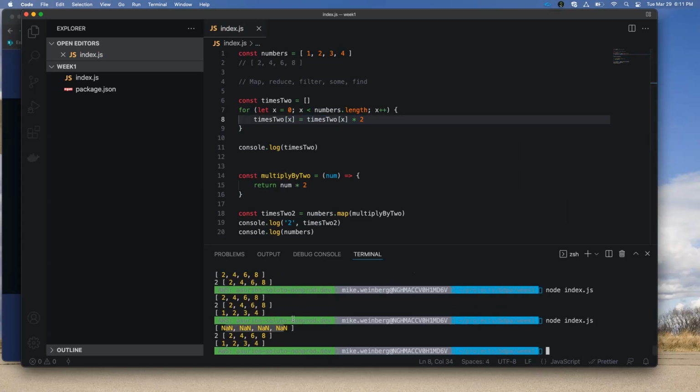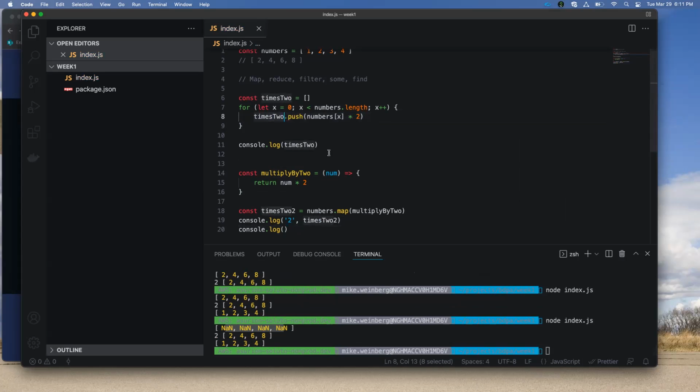Oh, that's not what I wanted. Oh, push. No. Whatever. Never do this anyway. I don't know why it's not working right now, but it's the wrong way to do it anyway. Oh, because it was using ×2 like an idiot. Okay, so yeah, it does not alter the old array. And same can be said about reduce, filter, sum, find, etc. And there's more than this, but these are the ones on the top of my head right now.